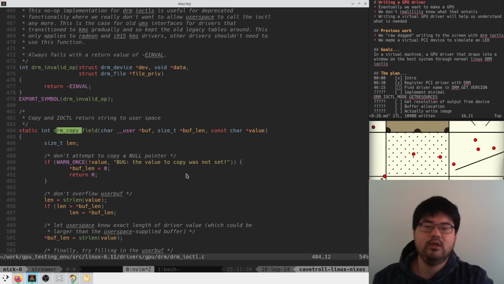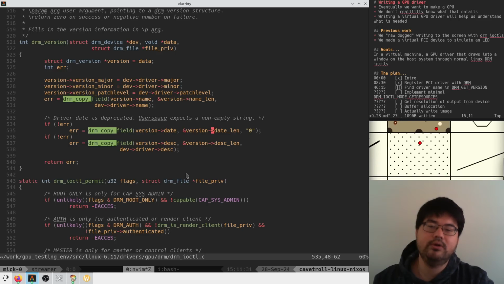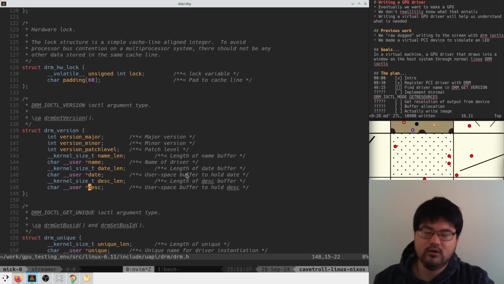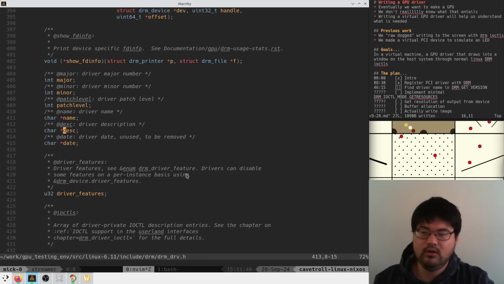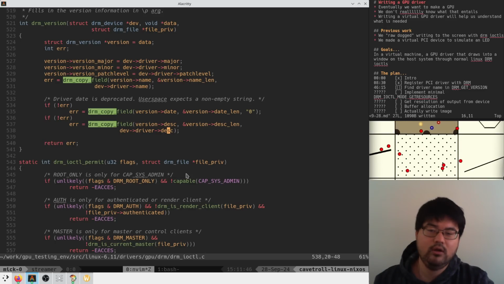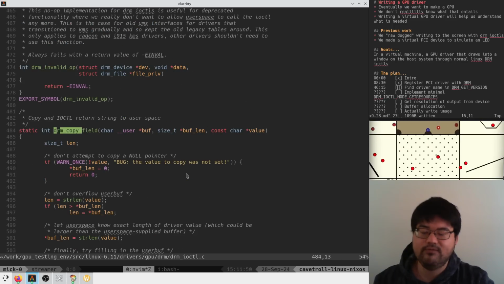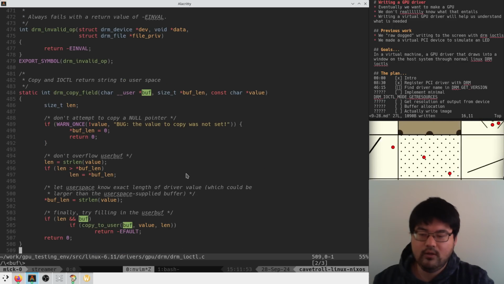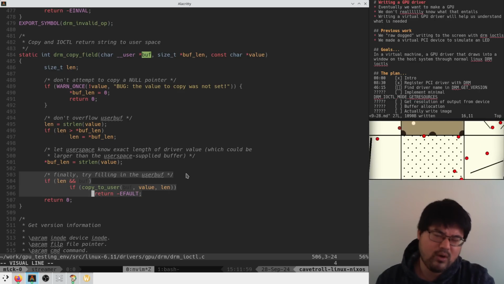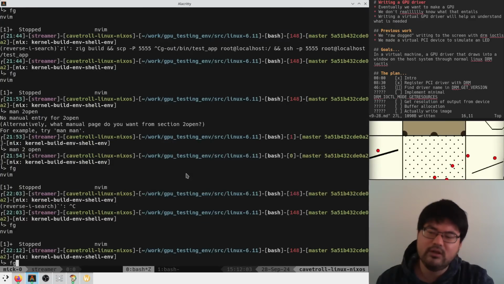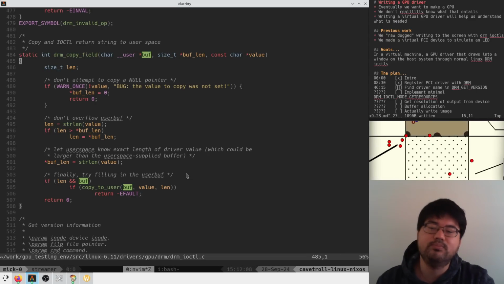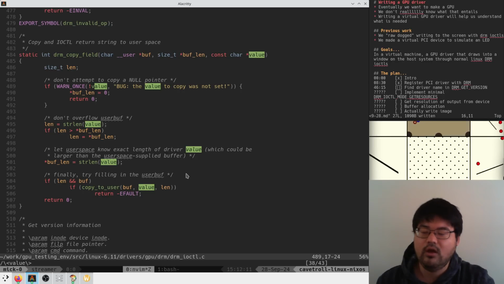So here it is trying to just copy this field 0 into the data. So it can't be this. It shouldn't be this. But our description seems unlikely to be set. Right? So it is probably just copying a null pointer in here. And depending on how DRM copy field works, if this thing is a null pointer, then we have a problem, right? Although it does do a check for null, so I would expect this to not crash. Really? I'm a little surprised here. Oh, the value to copy was not set. Oh, sorry, this buffer is the upload. It's not checking the value. Oh, yeah, okay, so we're just stuck.